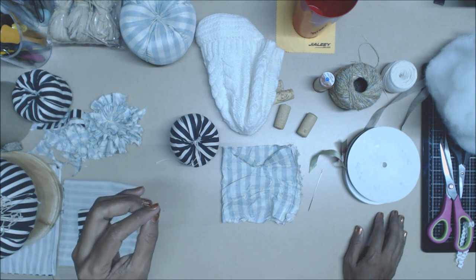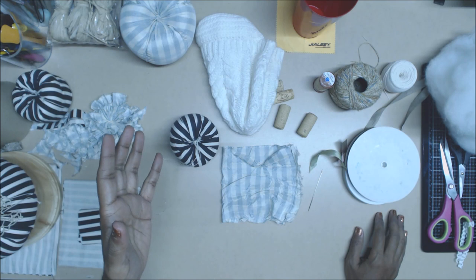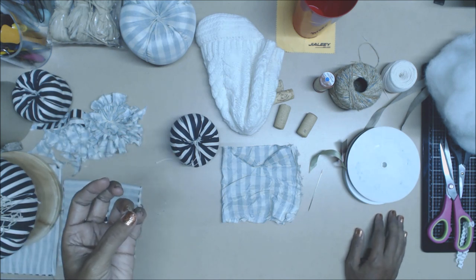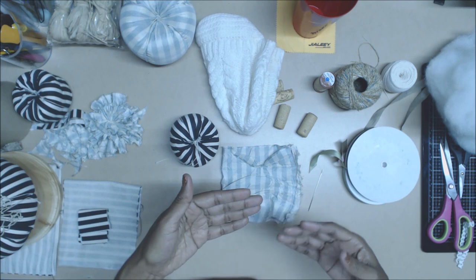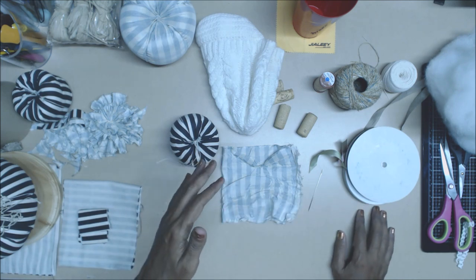You guys know me. I love altering. I love decorating. And so those are the projects, the videos that you guys are going to see. I know you guys want more shabby chic projects. I'm working on these. I have a few more home decor videos. I have a Halloween wreath. I have a fall wreath.